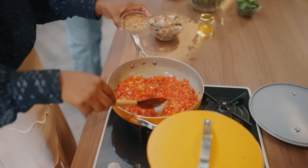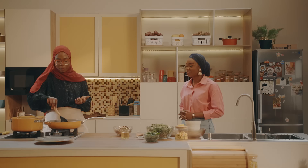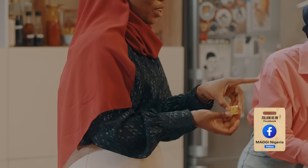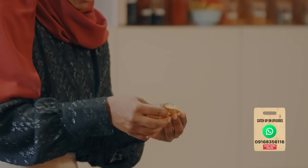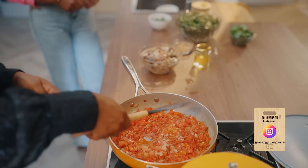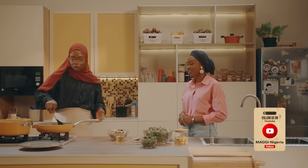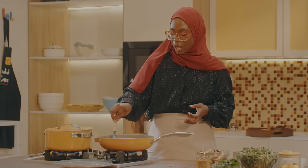I'm just going to put some crayfish in — not everything for this one, because the vegetables are going to go in last. It smells nice, even without the fish yet. It's time for our Maggi Crayfish — the secret ingredient, or not so secret. Here's the thing about using Maggi cubes: a lot of times, you don't need salt in your dish anymore because Maggi is sufficient for all the flavor and saltiness you need.